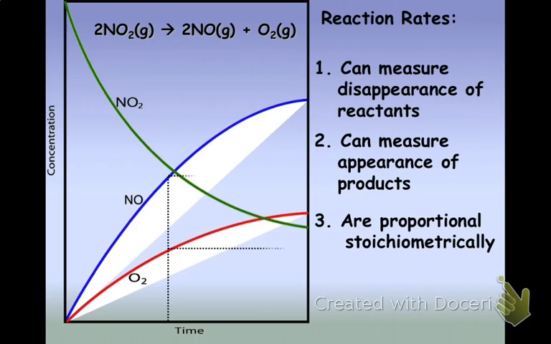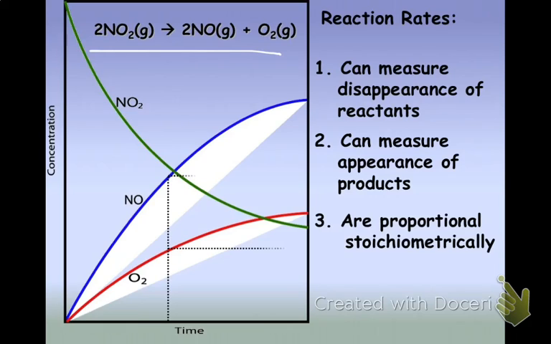We are going to be talking about reaction rates and kinetics. This is where we left off in class the last time we did lecture. I left you off with this graph here, and it shows the balanced chemical equation at the very top, right there, as having 2 moles of NO2 break down to form 2 moles of NO and 1 mole of oxygen.